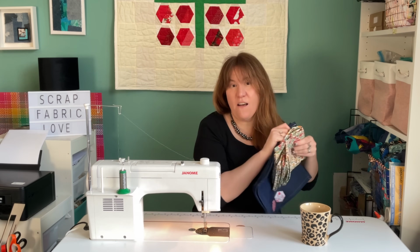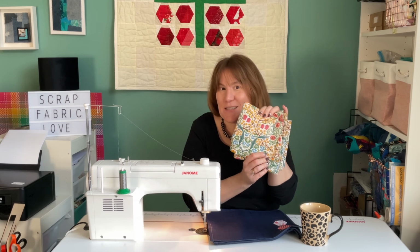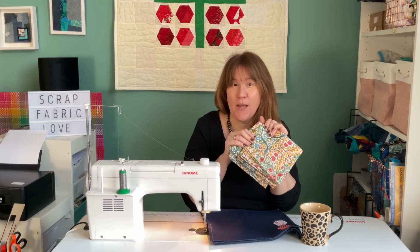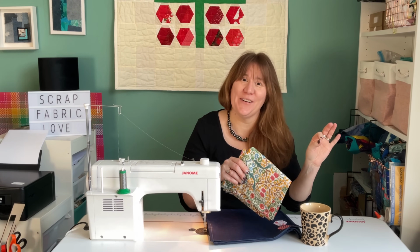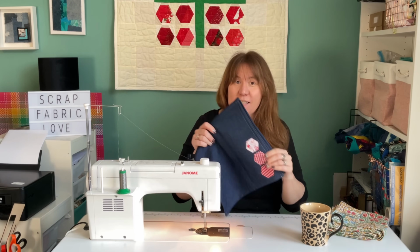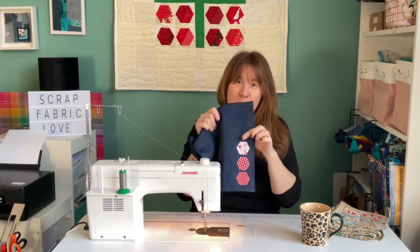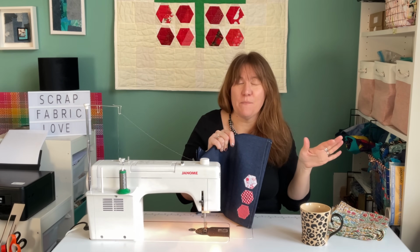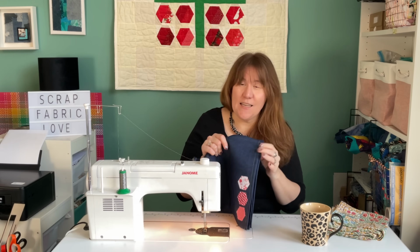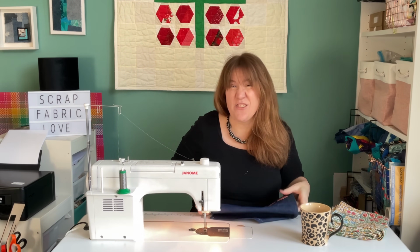So first of all, cloth napkins. I've made a bunch of these. So simple, literally. These ones are just a pretty print and a plain fabric. I haven't done anything other than double hem them. I have a super quick tutorial that I put out last week that you can go have a look at. And then I have some other ones that I embellished with a little bit of EPP, English paper piecing hexagons, and another one that I embellished with some leaves. You can personalize it to people's decor, and literally you can make one of these in 5 minutes. So a whole set of 4 or even 6 you can do in under an hour.